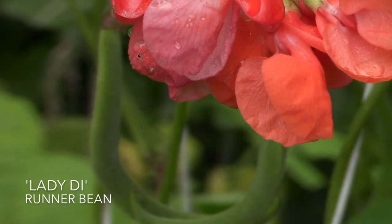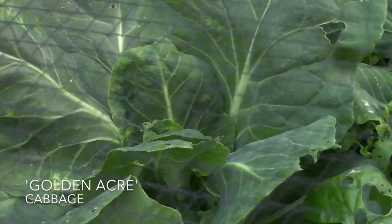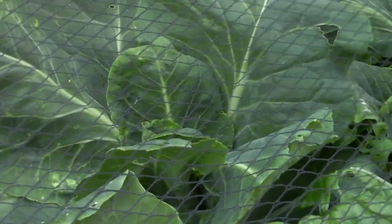Help runner bean flowers set by spraying them with water. Place netting over brassicas to protect them from butterflies and birds. Continue to weed throughout the season.